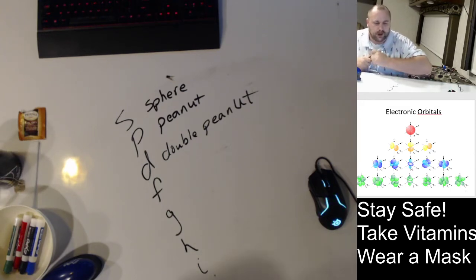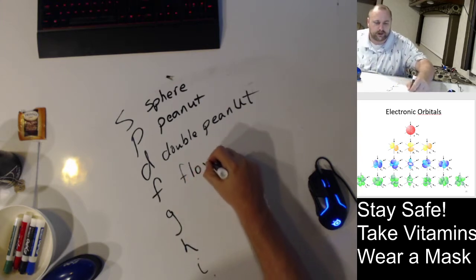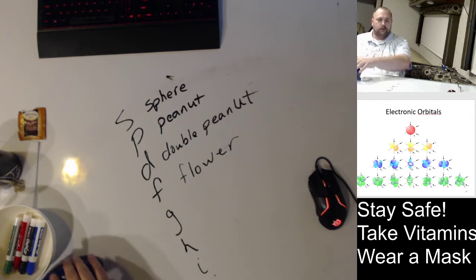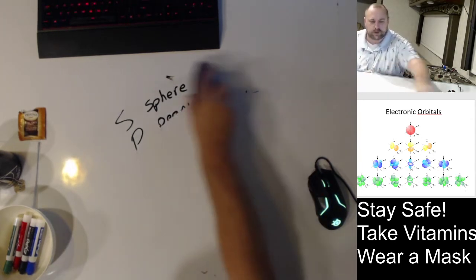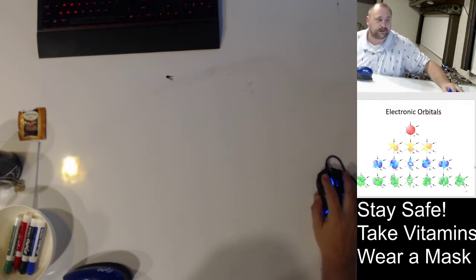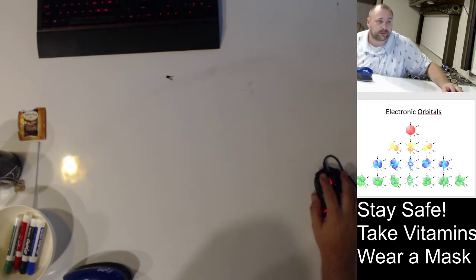All right, so then F. Most people say that's a flower. It's got a lot of different petals in it. But what I'm going to take from this picture, I'm looking over here at this picture, and I've got a couple of different things here. So I've got one S kind of orbital.